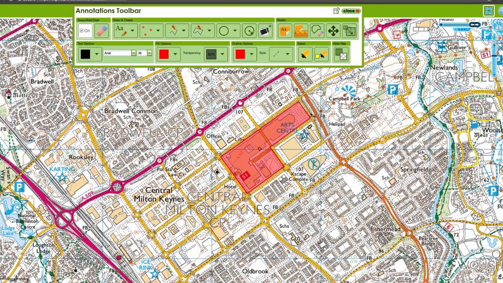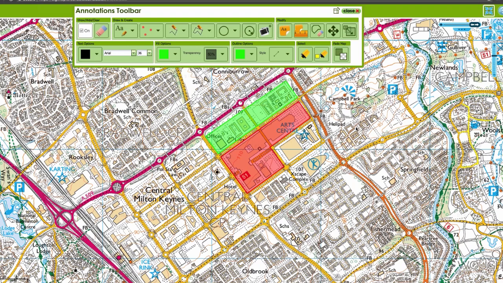Okay, so I'll do another one. I'm trying to think what other colors I've used. Maybe a green. We'll do another green here, and we'll draw out. We have to activate it again, and we'll draw out another one here. So we draw this here like this, and then simply double click to finish.